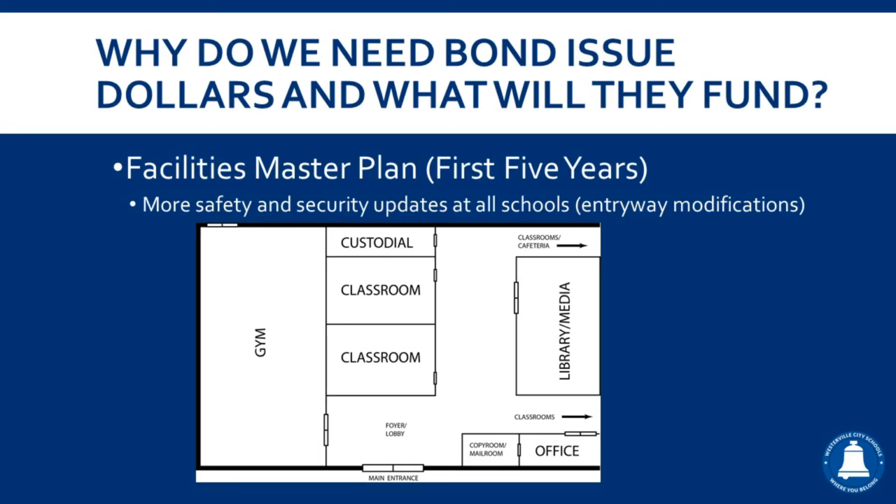I mentioned safety as one of the 3 S's, and this is a big part of this package. Within that safety component, one of the areas we want to address in all of our buildings is the entryways. Currently, only 2 of our buildings have the kind of entryways we want. Most of them function like this. We have door buzzer systems in all of our buildings, so during school hours, those front doors are locked. They're in a buzzer, and you're greeted, and you're asked to come in the building. But when you are buzzed in, you're right into the building in all but 2 of our buildings. The other 22, when you buzz in, you have access to classrooms and students.